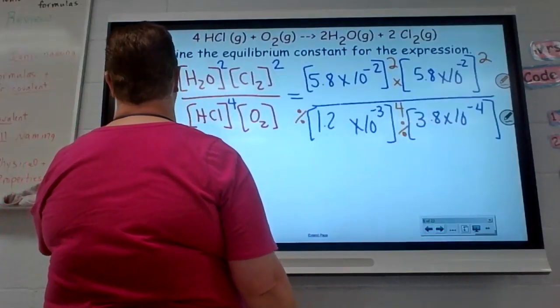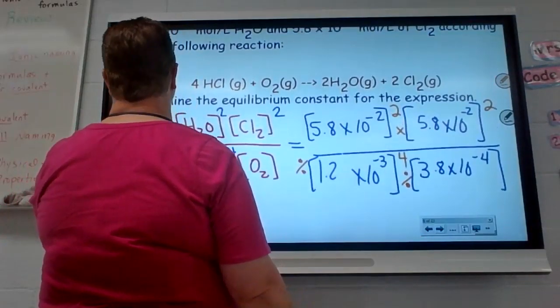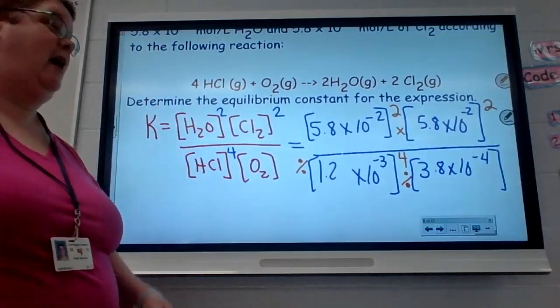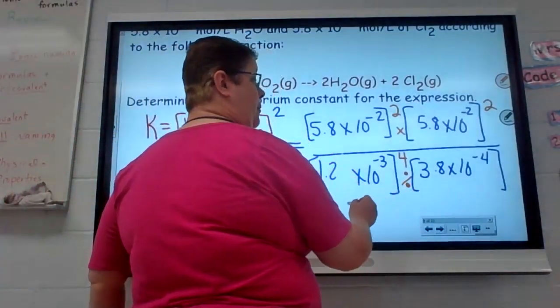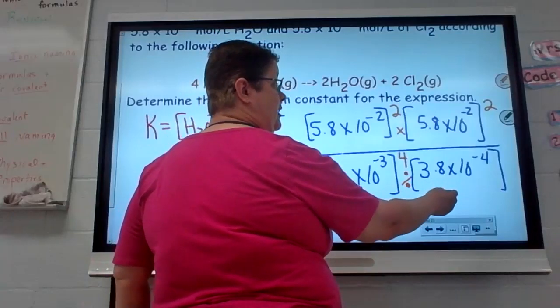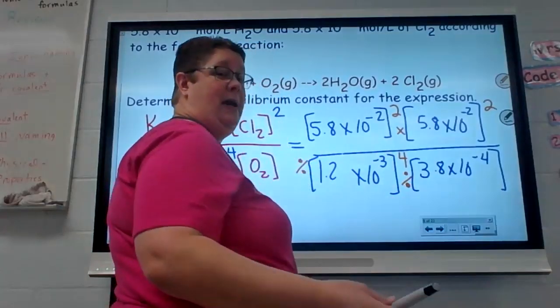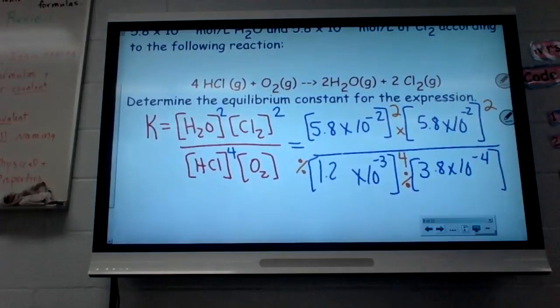But I thought brackets and parentheses were different things. You don't need to use the parentheses. Now, if you want to multiply these two things on the bottom, then you need parentheses. But the brackets don't need to be there. The brackets are only there to say these are concentrations for the problem. They're not actually there for a math reason. It's just shorthand chemistry. Divided at the bottom. Both of those are in the denominator, so you're dividing.